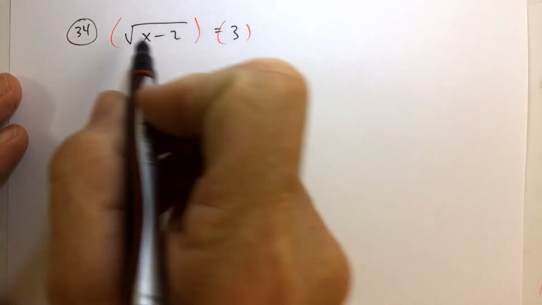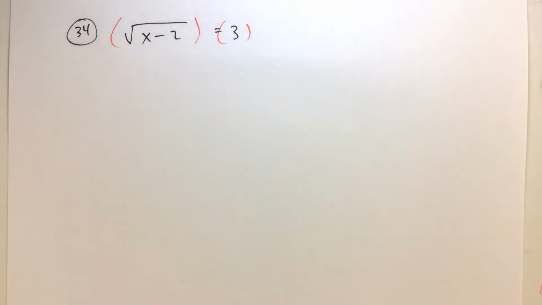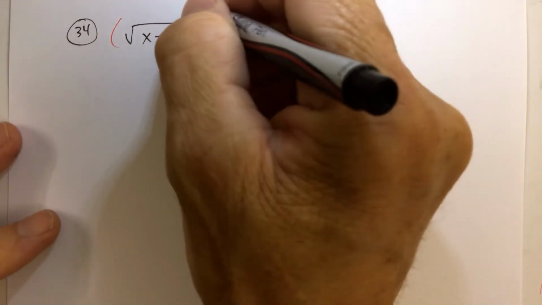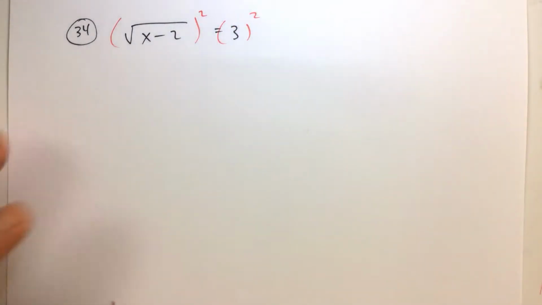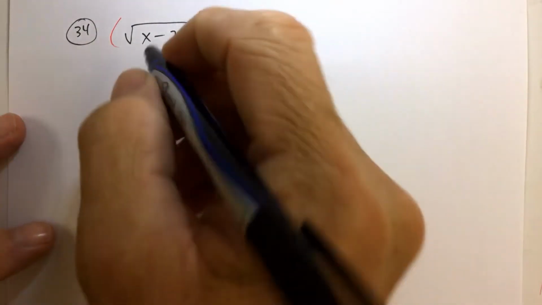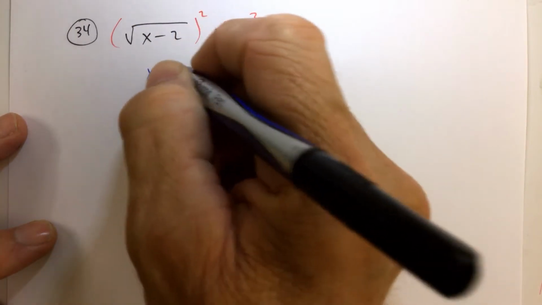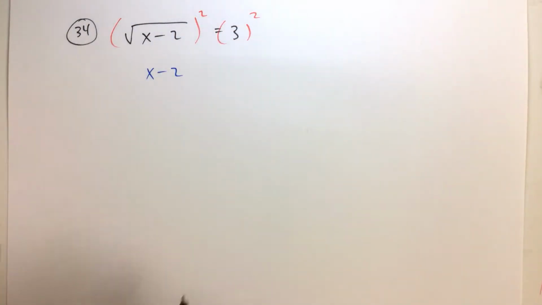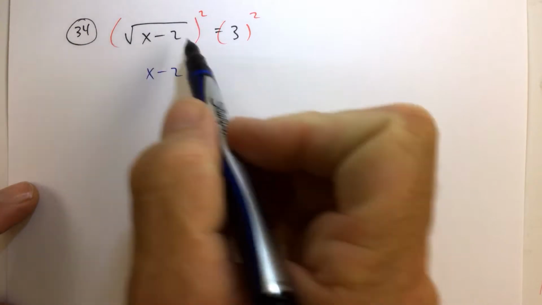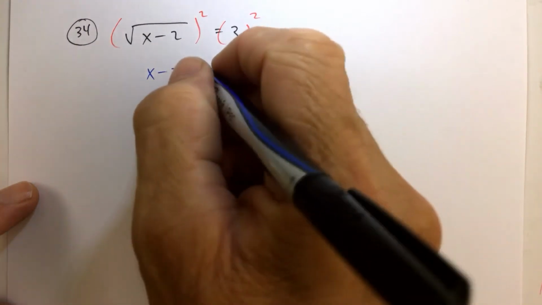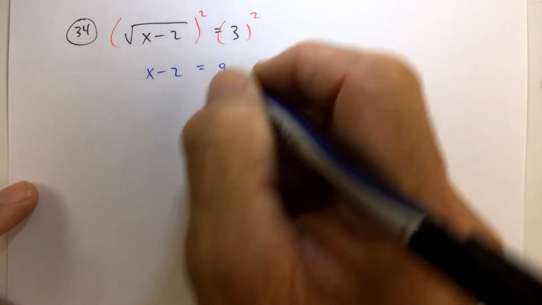Solving an equation that has a square root in it, we always want to be thinking, what's being done to the variable? I need to get to that variable, and if the variable has a square root on the outside of it, how do we undo square root? Well, undoing square root means squaring. Squaring a square root means we basically are canceling out the square root, and what is left over when we square the left side is just x minus 2, and then when we square 3 we get 9.